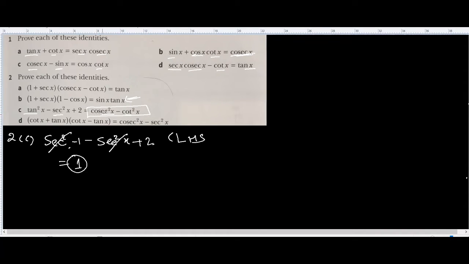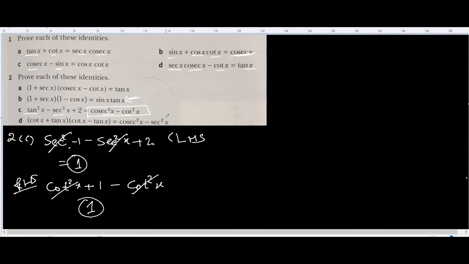So there is an identity for cosecant square also. So it is, cot square, this is RHS, okay? Cot square x plus 1, that is cosecant square x, and then additionally we have minus cot square x. They cancel out, we are left with 1 on the right side also. So LHS, RHS both gave us 1.